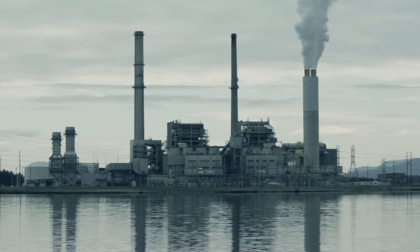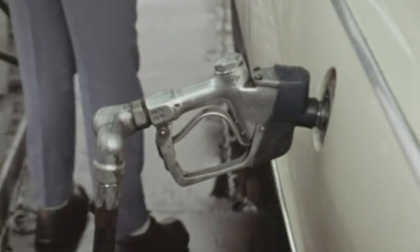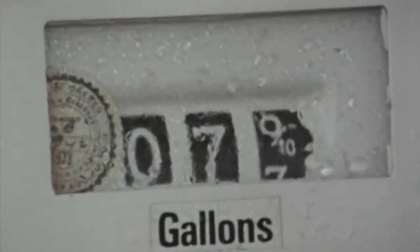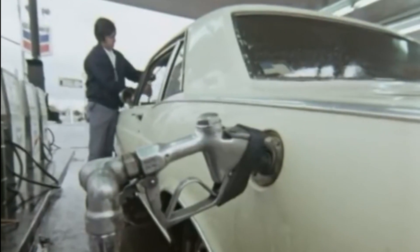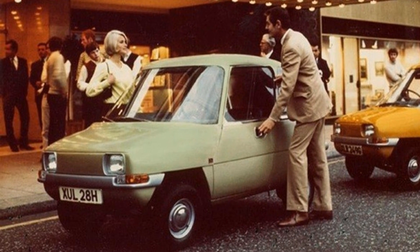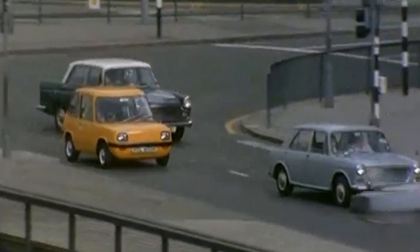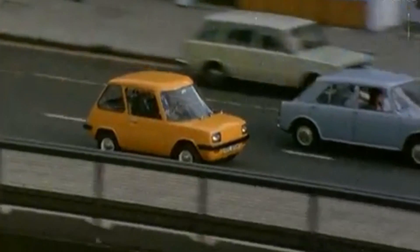The focus in the 60s had been around using electricity to reduce air pollution, but with the 1973 oil crisis, electric cars were pitched as a way to cut our reliance on petrol. Middle East oil nations stopped exporting to many Western countries for their perceived support for Israel in the Yom Kippur War. Over a few months this quadrupled the price of petrol, and there were times you couldn't even get it at all. Enfield Automotive had tested the waters in 1969 with the Enfield 465 prototype, but they must have thought their timing was perfect when they released the Enfield 8000 in 1973.